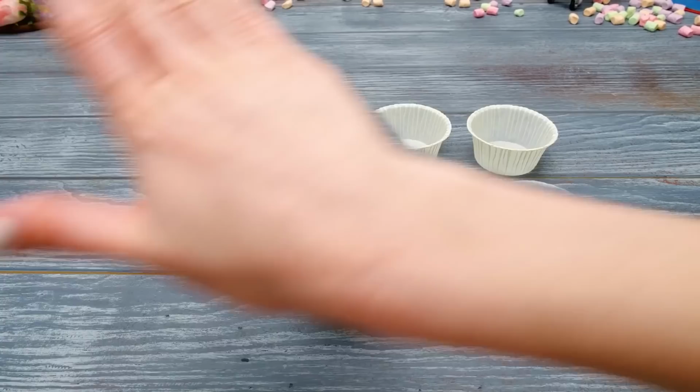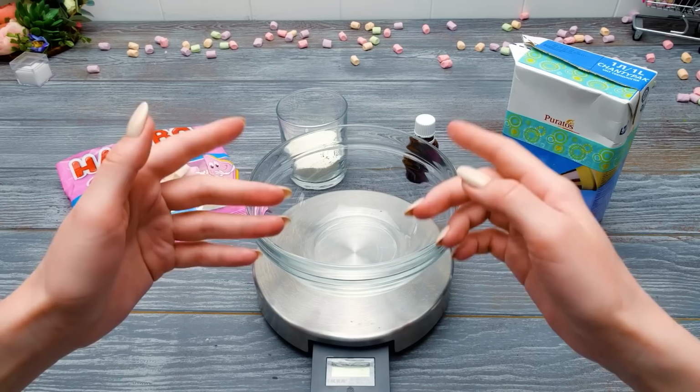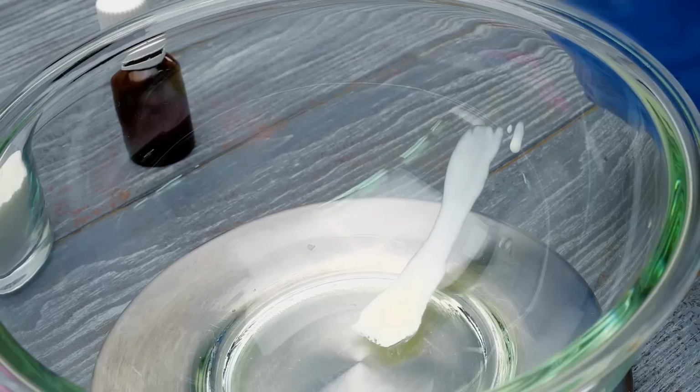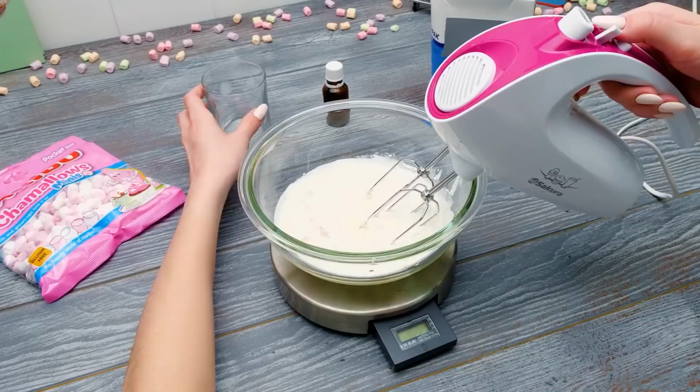I'll deal with that, and you make the wool! Sure! The wool is gonna be made of two main parts, creamy base and fluffy marshmallow topping. We're gonna start with the base. The main thing here is to mix everything properly. Here we have some cream. Now goes the whipped cream and then vanilla sugar. When you're done, let this mixture cool down for a bit.